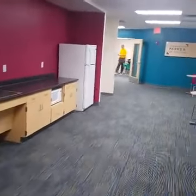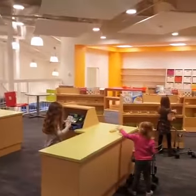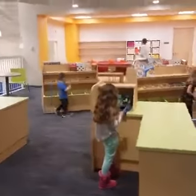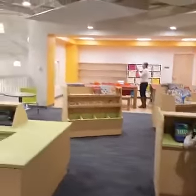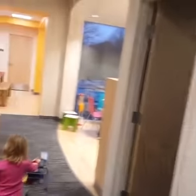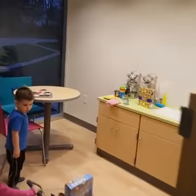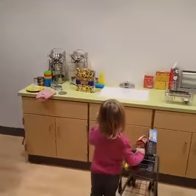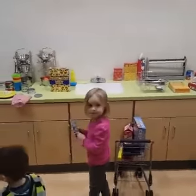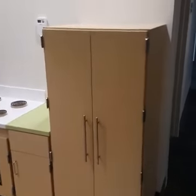Over here there's a kitchen area for preparing snacks, which you're welcome to do. And then this is kind of their life skills area. You'll see a supermarket with lots of food and then over here a house. If you have any questions at any time, go ahead and leave them below. It's a really fun kitchen area — the kids are loving it here. Lots and lots of food and dishes to play with, and a refrigerator full.